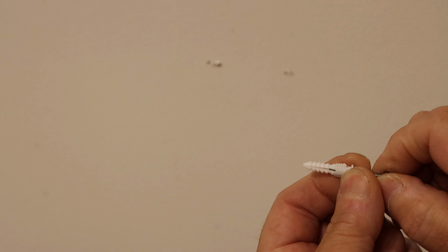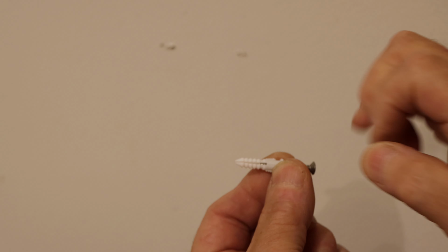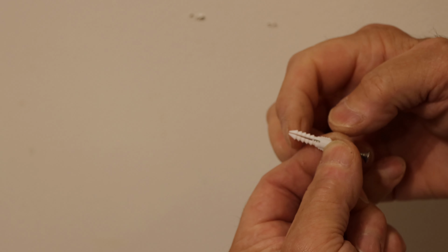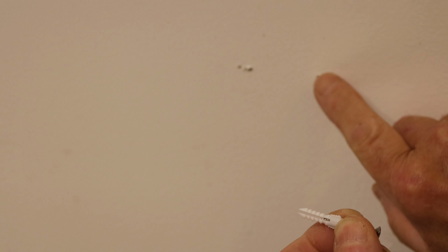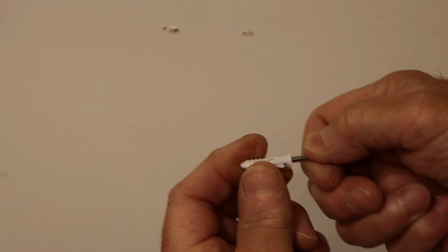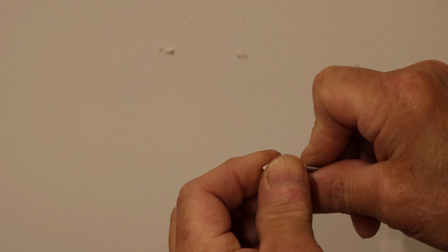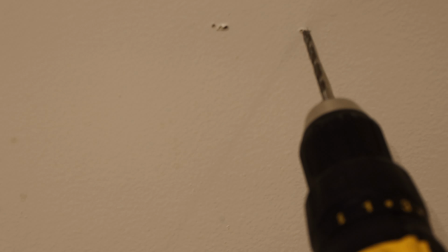Now the way these anchors work, which I like, you drill a hole this big. When you screw that screw inside there, it forces these two pieces open further and it wedges it in the wall so it doesn't rotate. The ones with the screws on it, they just keep on making the hole bigger and bigger until it comes out and fails. All right, so now if you look on the packaging, it calls for a 3/16 drill bit to drill this with, which is what we're going to do right now. Nice and slow. You don't want to push on it. You want to let the drill do the work.